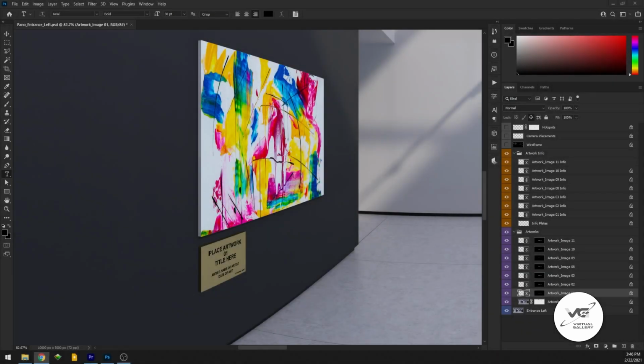Info PSD. The POVC360 Virtual Gallery also comes with 3D brass Infoplax to display basic information, such as title, artist, credits, or any other textual information you want. It is designed to look like an engraving. If you choose to use the Infoplax, they are named and numbered to properly correspond to the artwork it is placed next to.